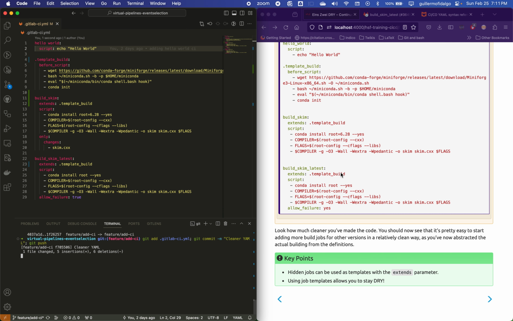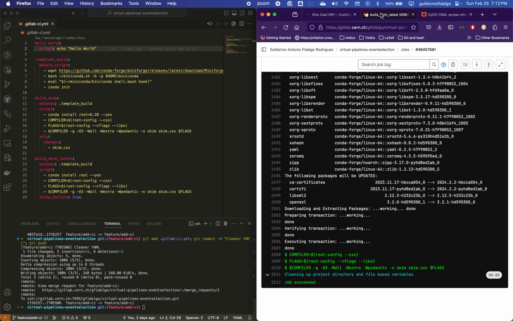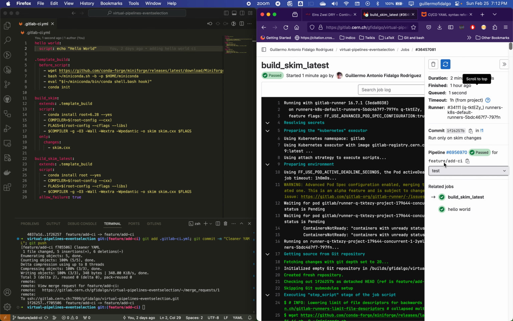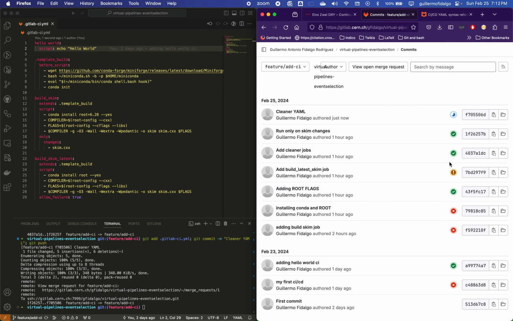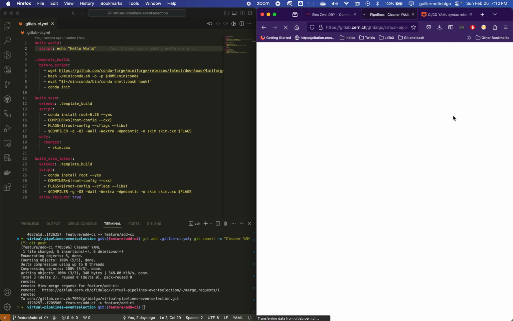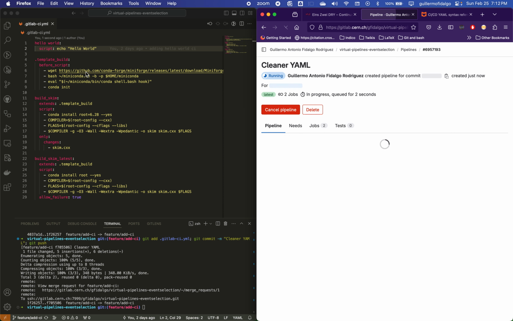And push it. And we would expect that the contents of the YAML file as it is now should behave exactly the same as what we saw in the last episode. So we should expect it to pass, precisely because it is the same content as before, we just used a hidden job. We should expect, again, only two jobs.